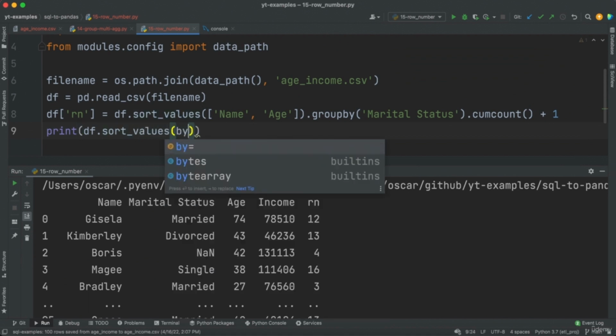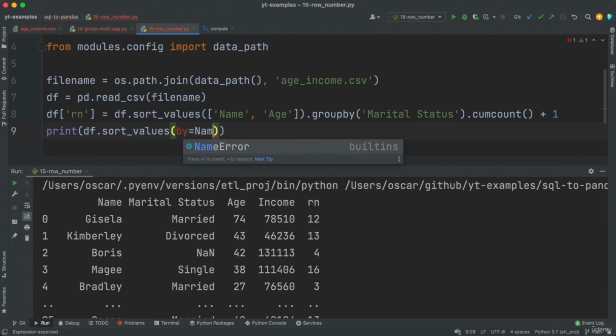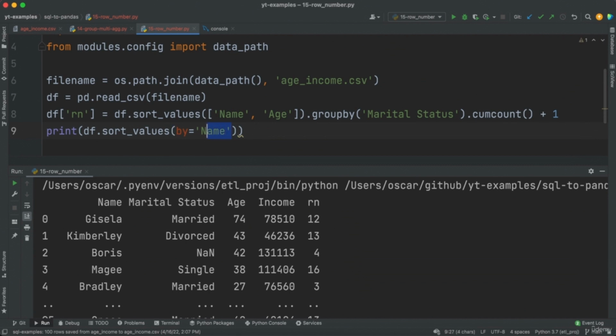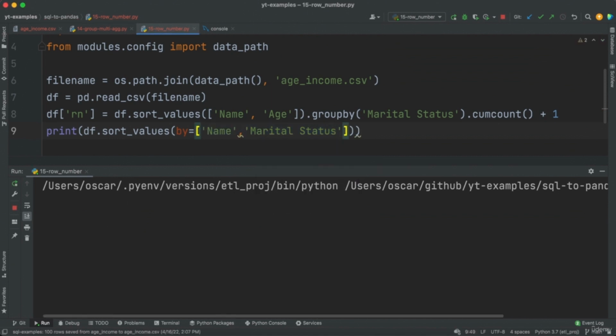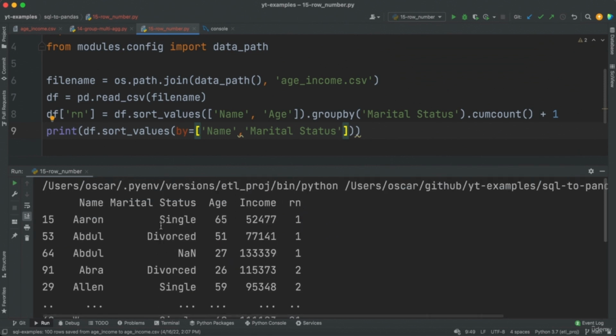and I'm going to sort by name, actually name and marital status, or actually marital status, it's name and marital status, because my initial sort was actually by name and age, but I think this will kind of paint the picture. If not, we can always change it up. Alright, so if you see here, maybe that's not the best one to do it.